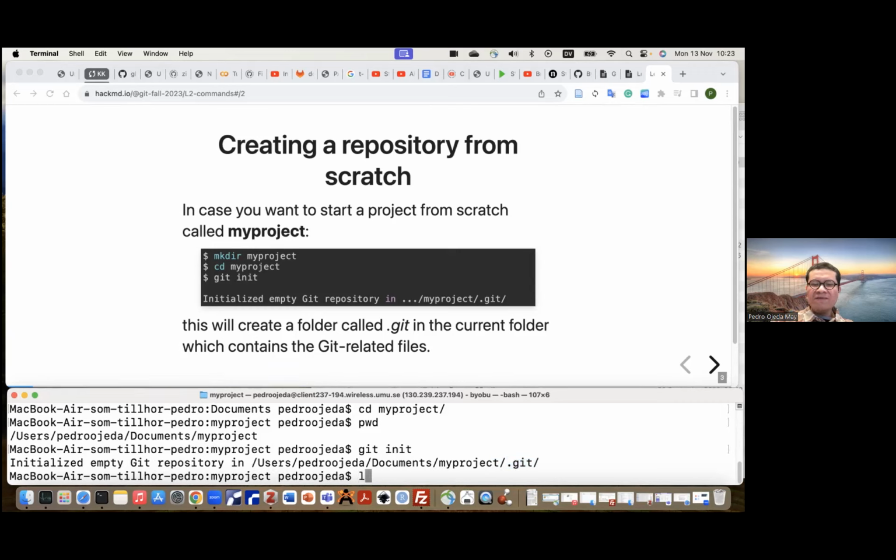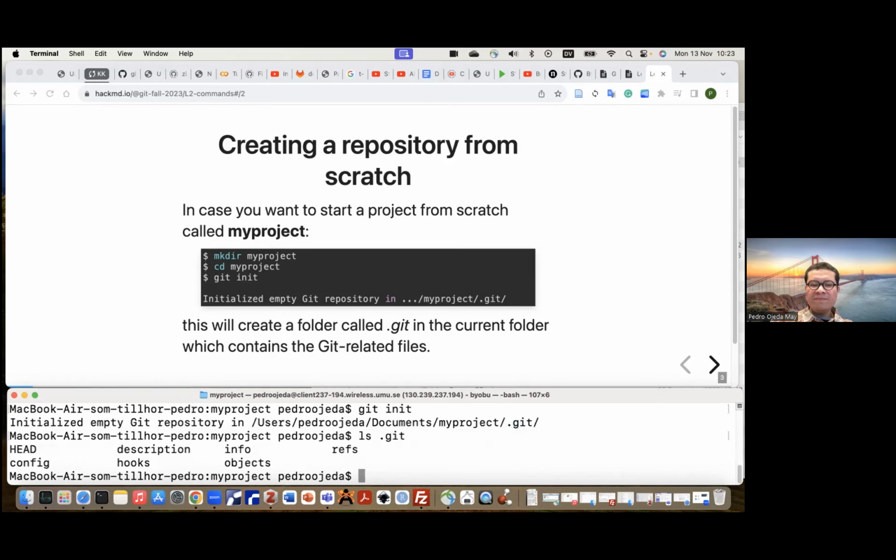The content of this folder will be mentioned later on. But briefly, if you type ls .git, you will see that several folders are created, including HEAD, config, description, hooks, info, objects, refs. They will be described in more detail later on in this course.